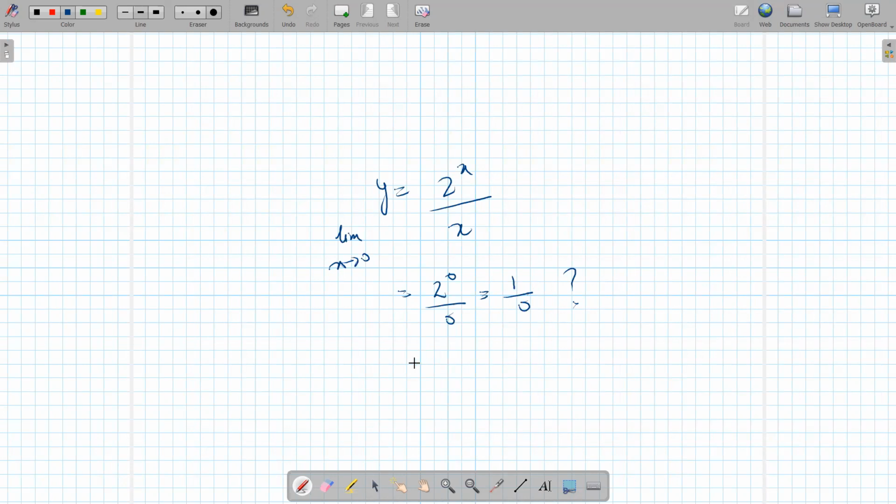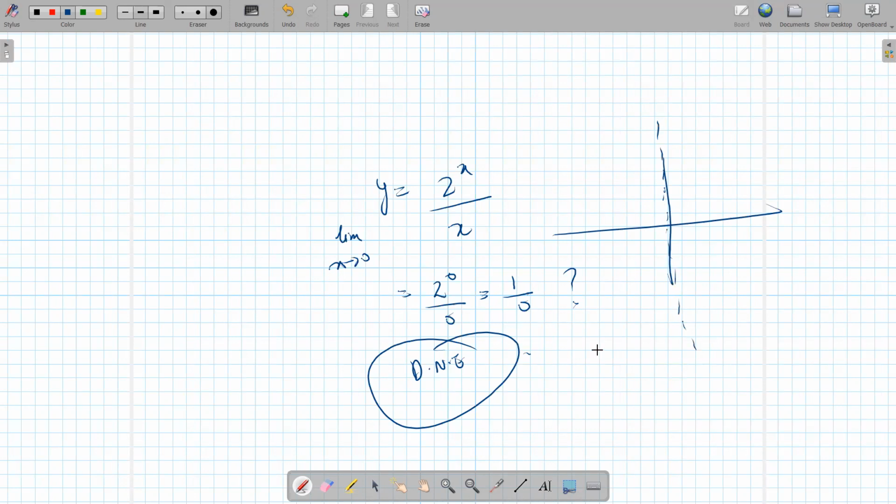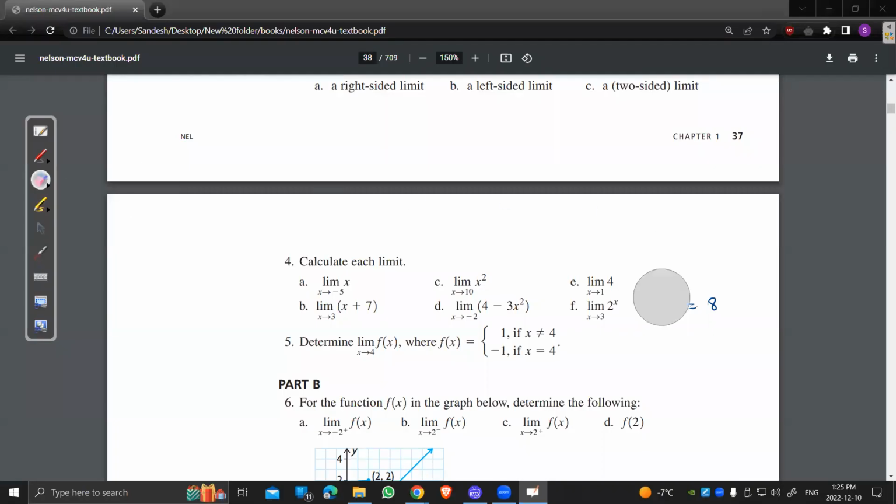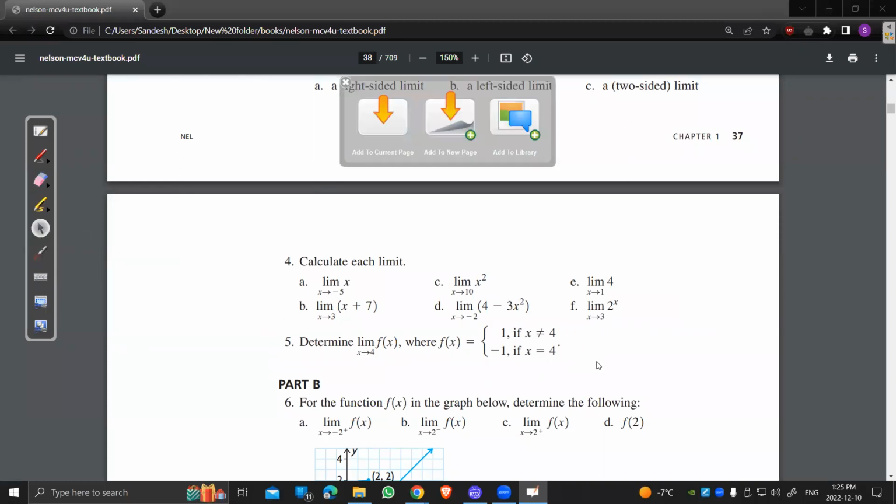1 over 0. So the limit more than likely does not exist. Because 1 over 0 mathematically means there's an asymptote, like an invisible wall. Usually that's what dividing by 0 means, okay? But for all of these guys, pretty simple. You straight up plug them in. Let's look at the next one.